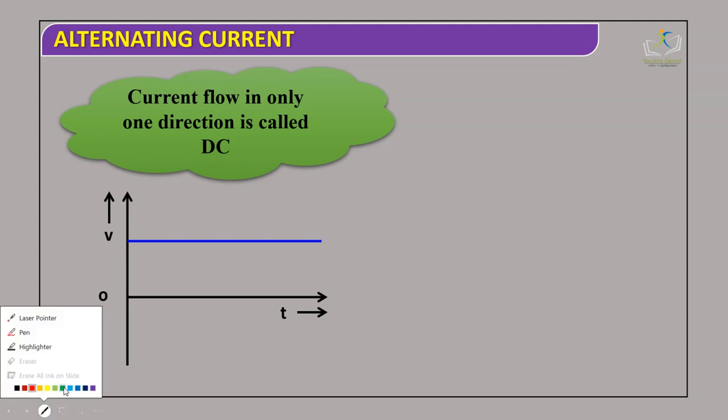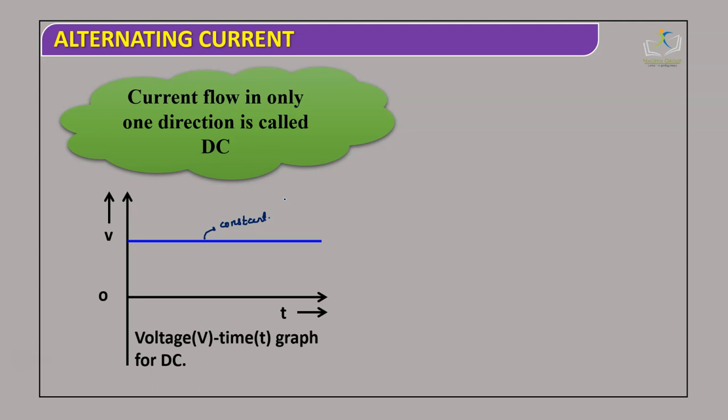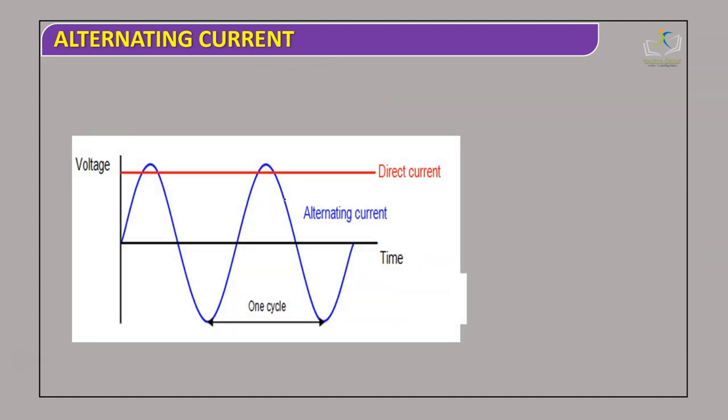So when the voltage is not changing with respect to time, as you can see over there, time is changing, but the voltage is constant. That is called direct current. So this is a V-t graph where V represents the voltage and t represents the time. As you can see over there, alternating current is repeating, maximum to 0, 0 to maximum like this. So alternating current is this, direct is constant in nature.